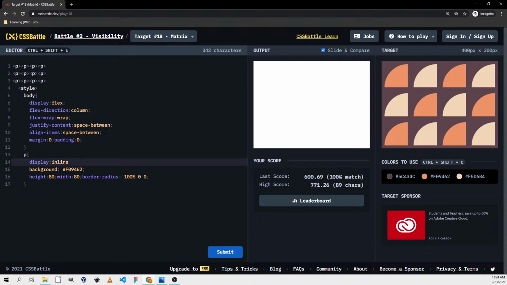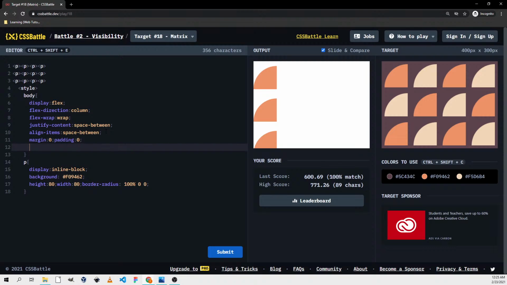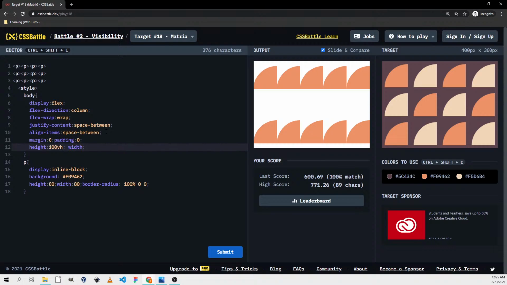If that's inline element, that would be, if it's an inline block element. Okay, we haven't given the height and the width. Height 100 VH, width 100 VW. It's not 00, it's 100 VW.